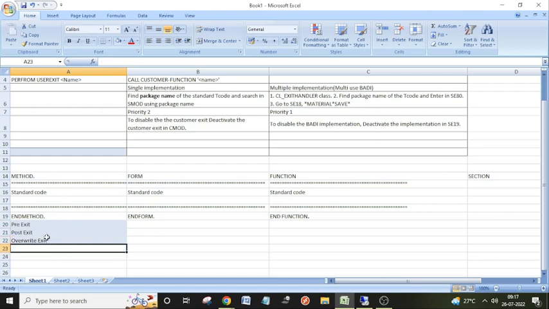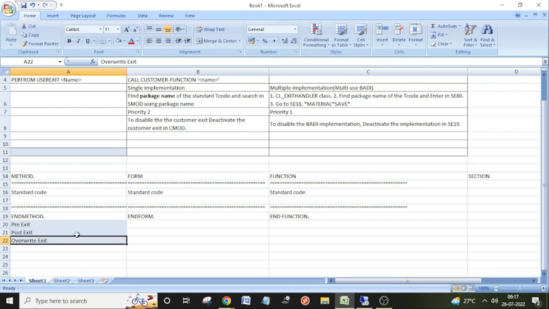So someone will ask you a question like, how can you enhance a standard class method? What are the options available? First option is the implicit enhancement option to enhance the standard class methods. What is the other option we have? Using pre-exit, post-exit and overwrite exit.